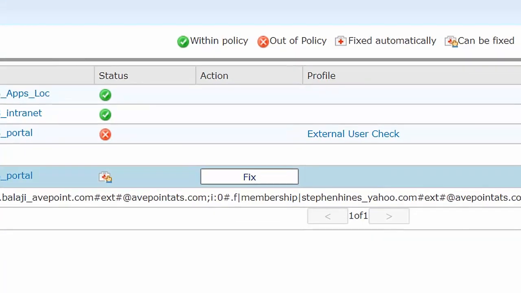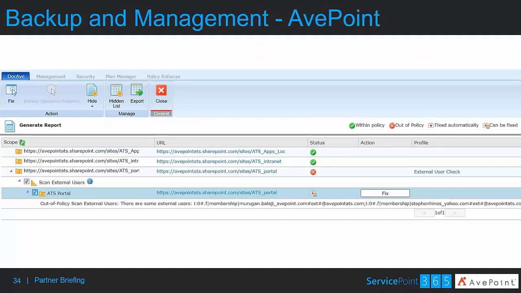Now the cool news about this as well is we know that from a service account perspective, MSPs typically take a lot of their time to handle requests like this, and how do we fix them? And so we're always trying to make your lives easier. So we've provided automatic resolution for a lot of these policy violations through a simple fix button or even through automatic repairs that our products can run on your behalf.